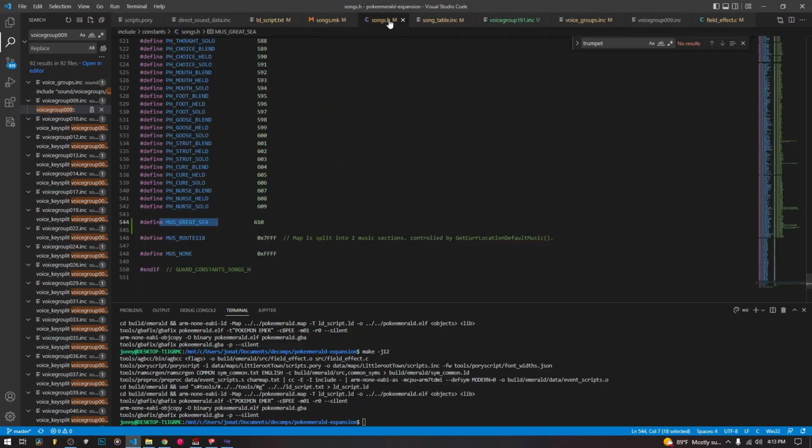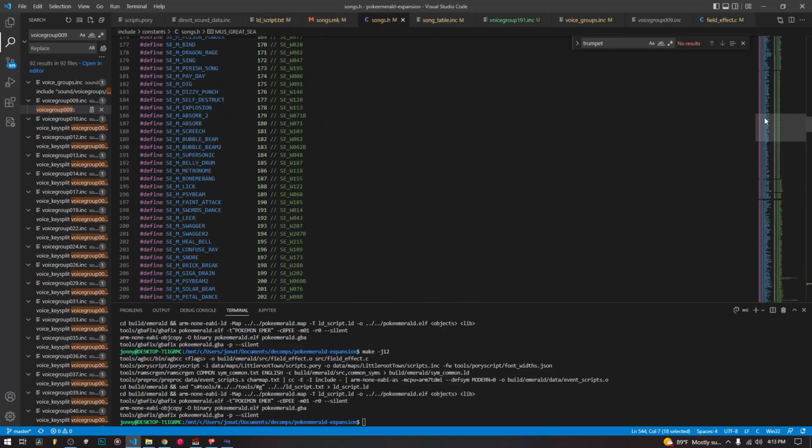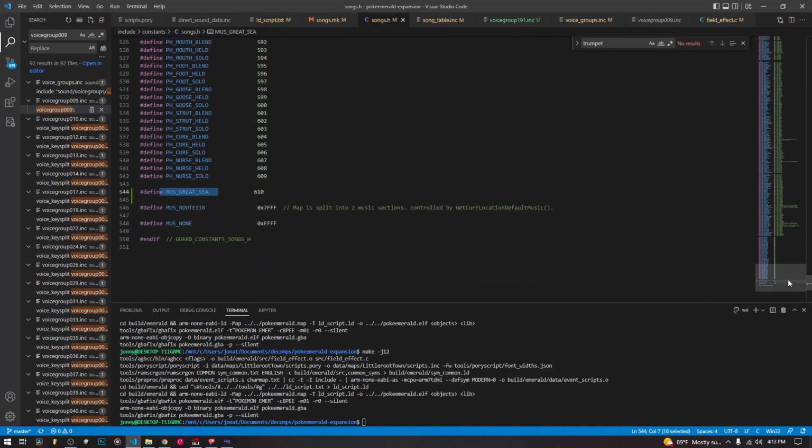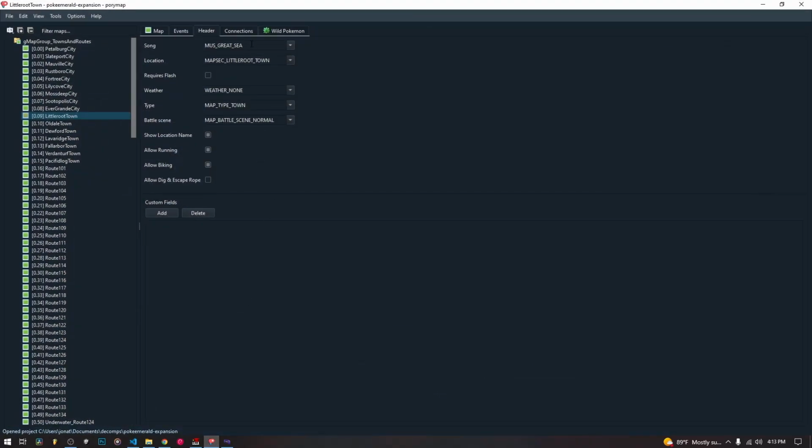So I'm going to go to songs.h. We're going to scroll all the way down to the bottom, and we're going to create a new constant. This is the actual constant that you use if you're trying to call it from the game, or if you're in Porymap looking at the song.